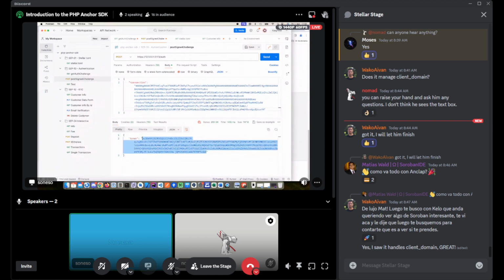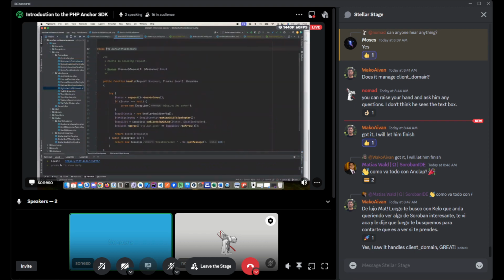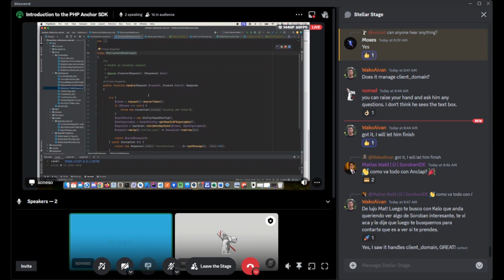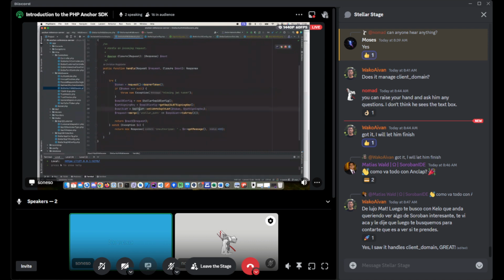So the next step is that we need to validate this token. So how are we going to do that? To do that we use a middleware class. In our reference server, we use our StellarOut middleware class, which receives the request. So we take the token from the request, and then we have a PHPAnchorSDK helper class, which gives us the possibility to validate the received token.